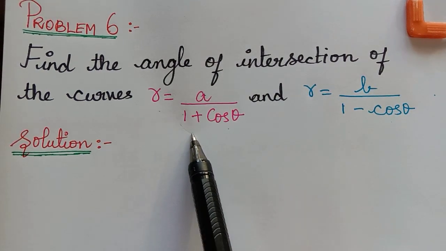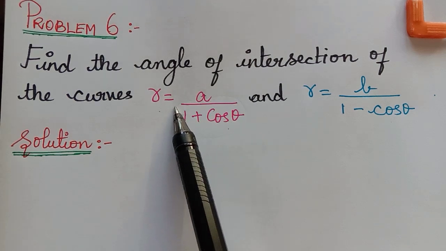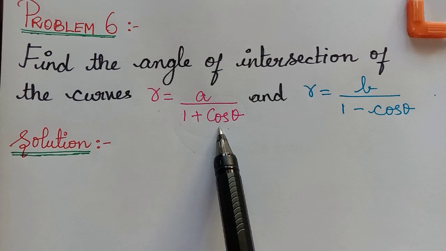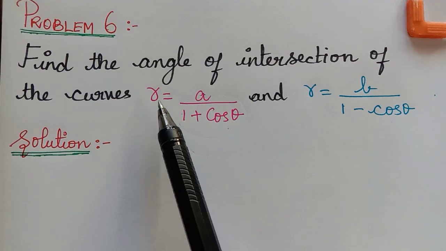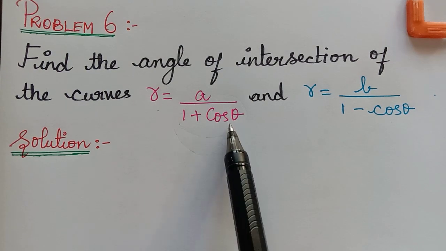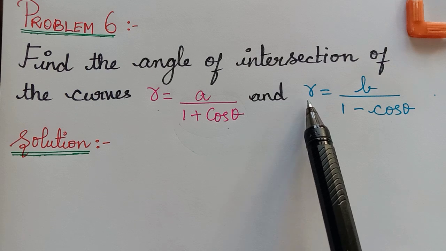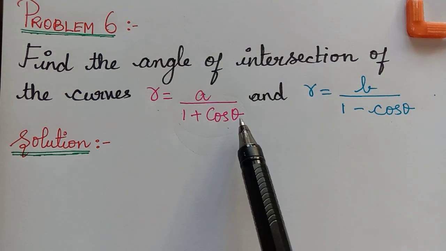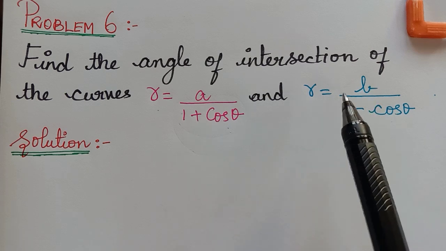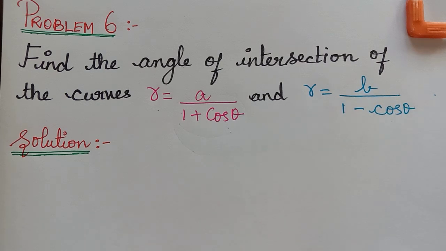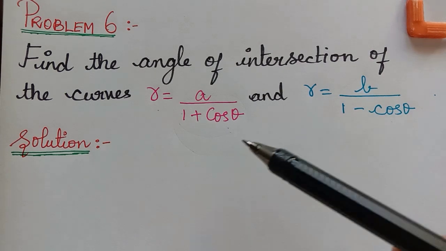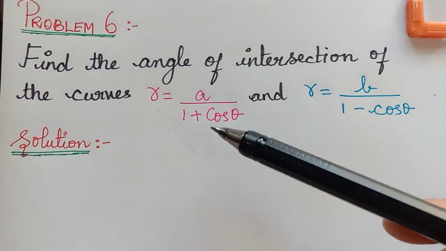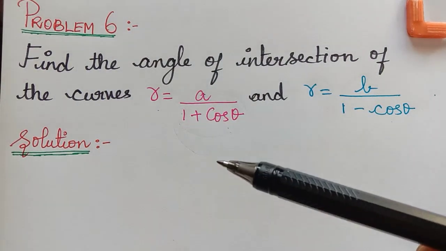By using the trigonometric identity, you can change this 1 plus cos theta as 2 cos squared theta by 2, and when taken to the numerator, you will get r equal to a secant squared theta by 2. In a similar manner, you will get here r equal to b cosecant squared theta by 2, and we have already done a similar kind of problem which you can solve in that manner. Or you can also solve it by differentiating directly also. So let me show the differentiation directly.